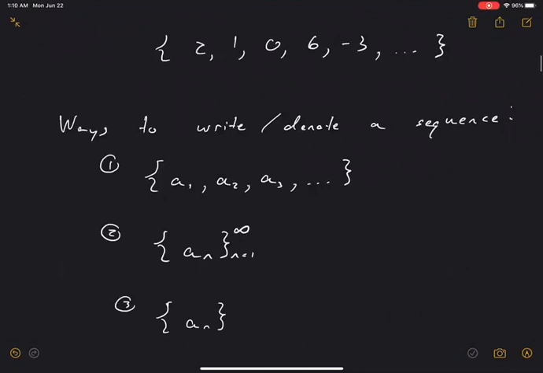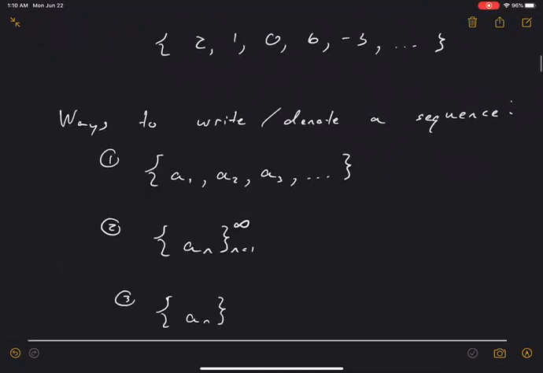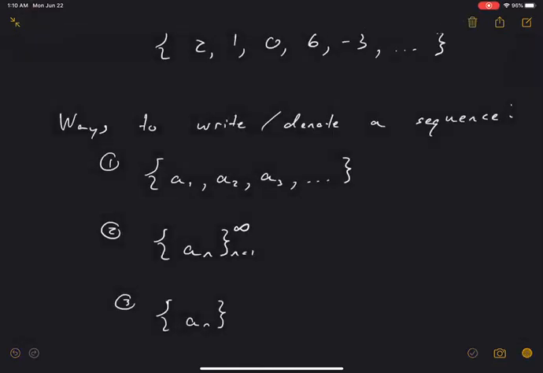So these three things are all ways to write a general sequence. Like if I want to use some notation to say I'm dealing with a sequence, but maybe I don't want to list all the numbers, what could I do? I could have a couple things. Actually, let's go back here. I could just write out braces. These curly brackets are called braces.